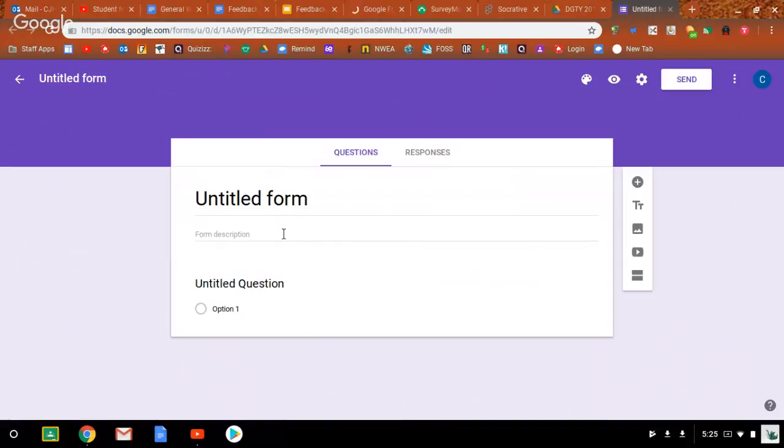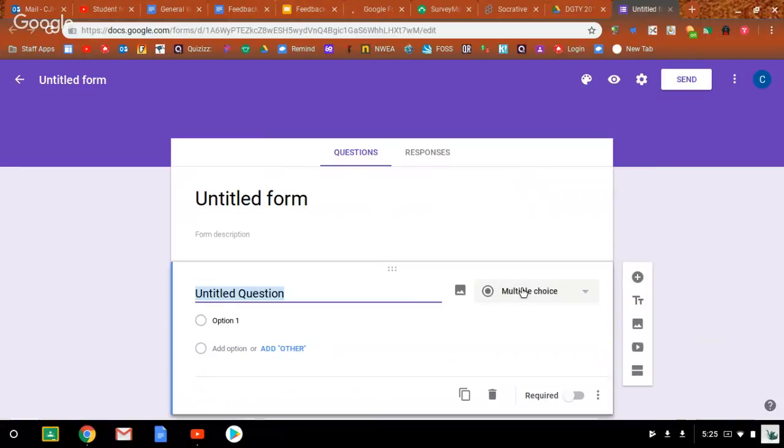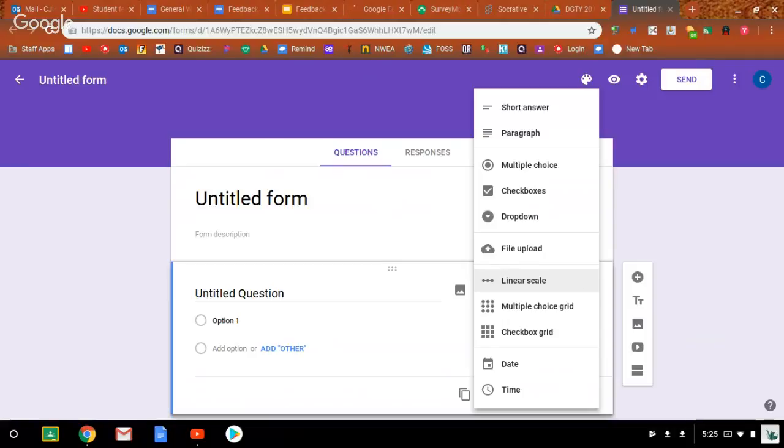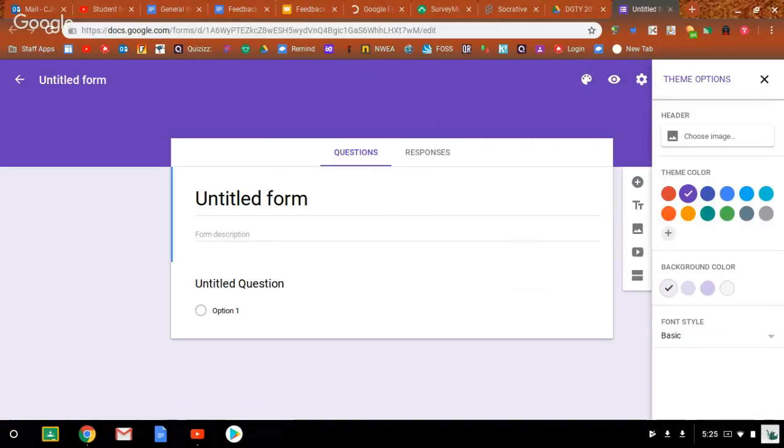You can put different response questions that you want to ask. You could put it to words for math, for science, quick questions for the students, add multiple choice as well. This one's kind of like the Survey Monkey. It gives you different ways that the students could answer it by multiple choice, check boxes, drop downs. You could add pictures, multiple choice grid, just different things of your choice. You can keep it basic with the purple background. You can get fancy and go into customize themes.